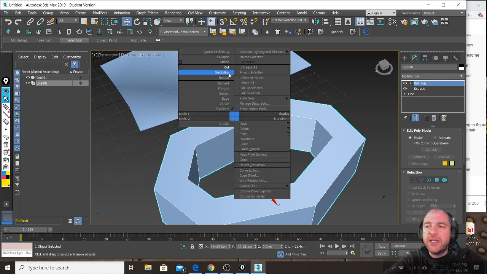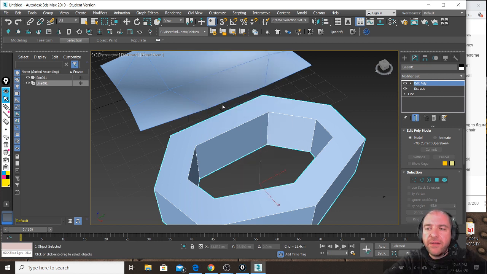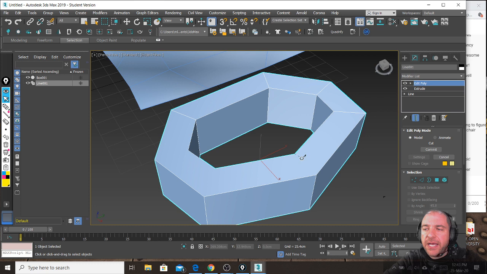By right-clicking, I use Cut, and I simply start by left-click, right-click, left, right, left, right. But from vertex to vertex, I start by fixing my polygon, and I also give a uniform subdivision.